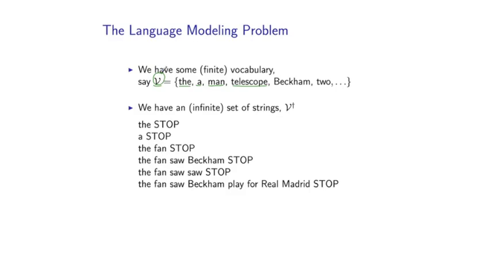So given this underlying set V, I'm going to use the dagger, this symbol here, to refer to the set of all possible sentences or strings in this language. And a well-formed sentence takes the following form. It has zero or more words, where each word is drawn from the set V, followed by a special symbol, the stop symbol. So the use of this stop symbol at the end of each sentence is initially going to look a little peculiar. But we'll see soon why it's very convenient to include this symbol when we start to develop a probabilistic model for the language modeling problem.